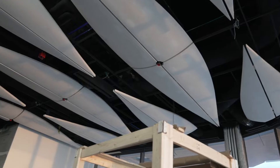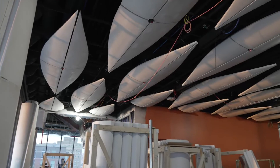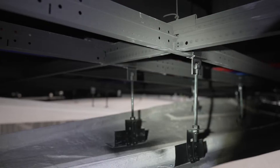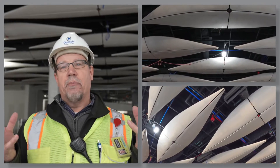My first thought was that they all need to line up point to point in every direction. I needed a way to adjust them and get them into the right alignment, so a pure strut system would have been difficult. On top of that, we were in such limited space — a whole level of ductwork and pipes, a little space in between, and then a required height to fit these canoe-shaped clouds. Working through the process, we came up with the Prelude Max system, dropping threaded rod to support the canoes while giving us flexibility to move and align them once in place.